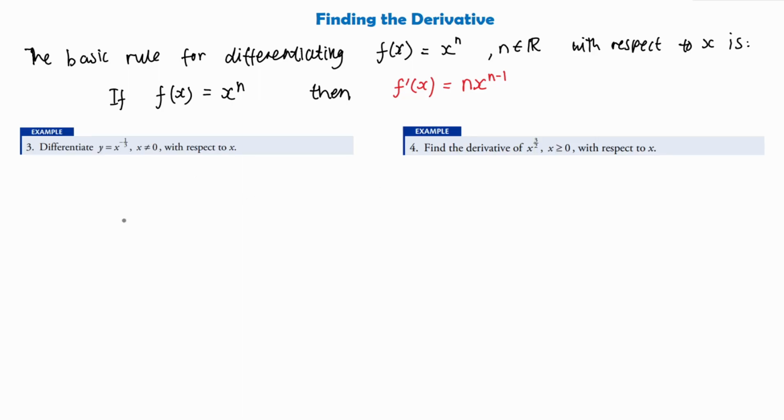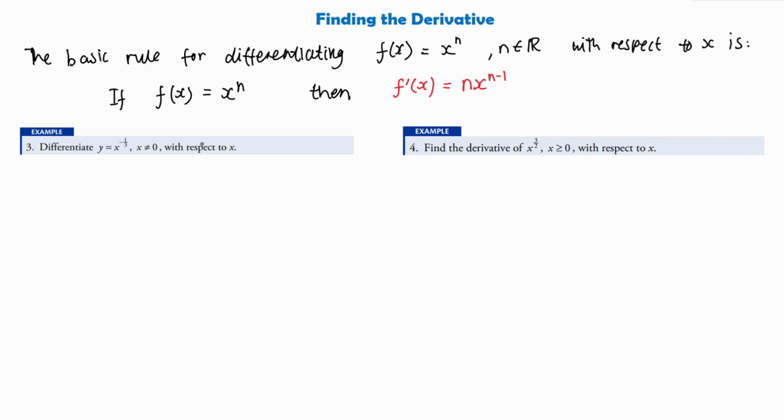So here are two more examples, question 3 and question 4, with a little bit of different notation, but we're just doing the exact same thing. So in this case, we are asked to differentiate the equation y equals x to the power minus a third. Now in this case, our power is a fraction. Again, nothing changes. It's still the exact same process. And we are differentiating with respect to x.